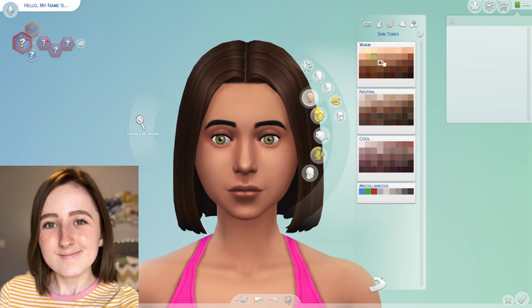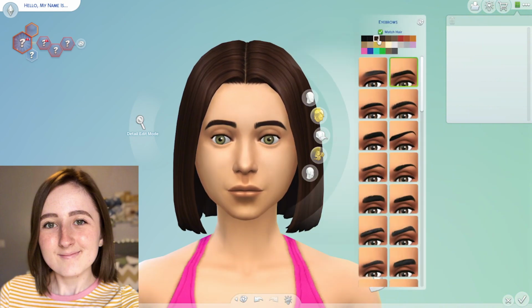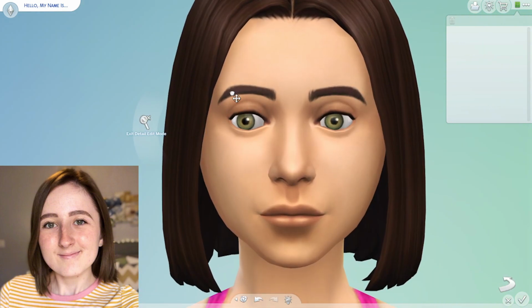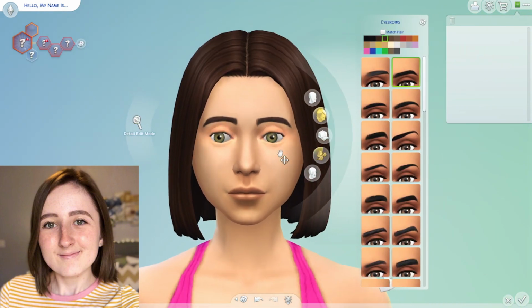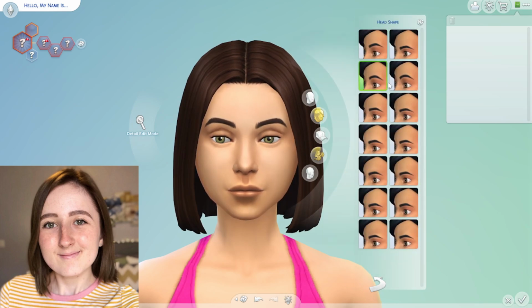I was also trying to change the shape of her face because, as you can see, her chin is not protruding out, but she does have a distinct chin. It was difficult to get the shape of her face without making her face look a little bit chubby, but she is really not.